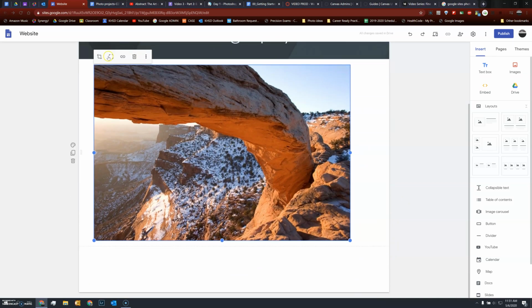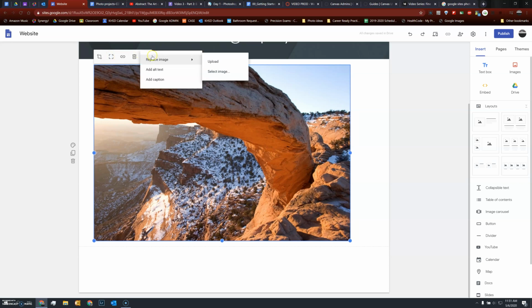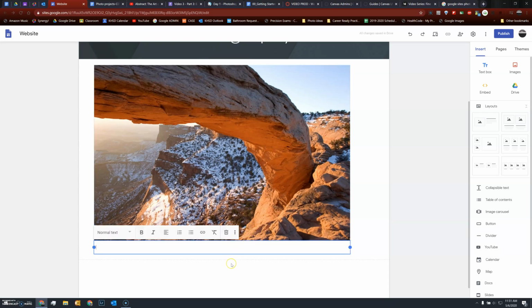You can, what's this one here? You can uncrop. Oh, I could have clicked on that last time. You can replace. I can add text. I can add a caption. So if I wanted to name this, this is an arch in kind of the Moab area, and I'm totally going blank on the name of it, but I'm just going to call it Arch in Utah, whatever. And you can bold things, italicize them, you can change the text, etc. on here. So just giving you the basics, explore. There's a ton of things that you can do.